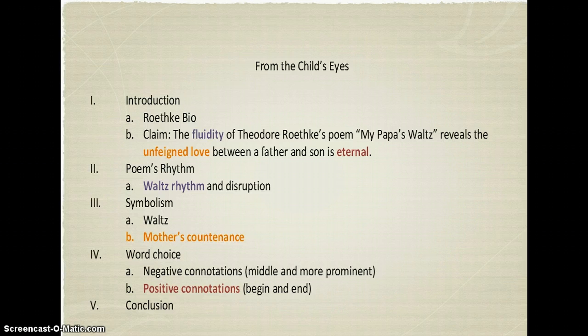Here I will talk about the negative connotation and why Theodore Roethke decided to use negative connotations primarily, and then the positive connotations. I will end with that because I think that is the most important aspect to the poem. So you always want to end with your strongest point, and then I'll conclude with my evaluation, and I will show you the evaluation in just a second. But again, each paragraph, each letter will be a different paragraph that helps to explain how I come to my interpretation. I will use secondary sources that will help to support my reasoning, not make it, but to support what I am trying to say.